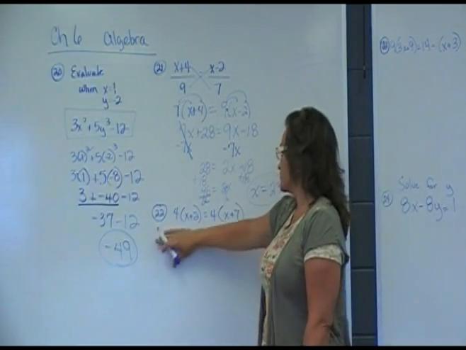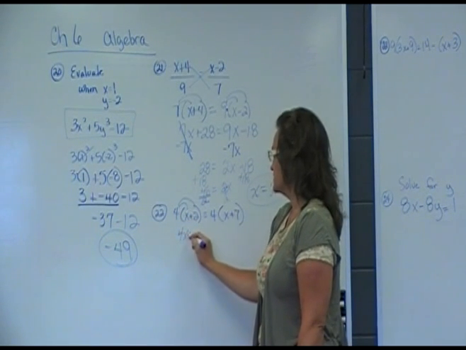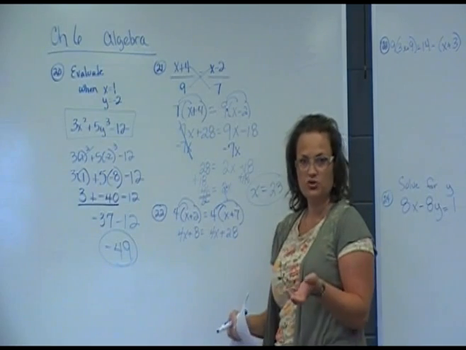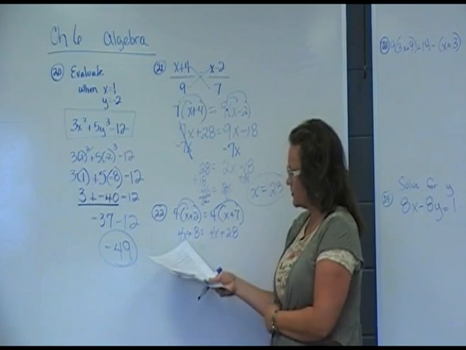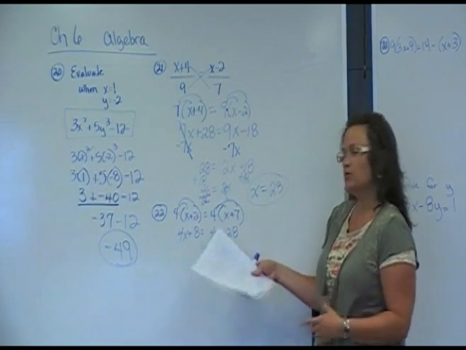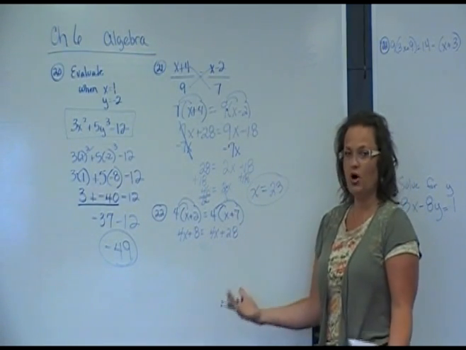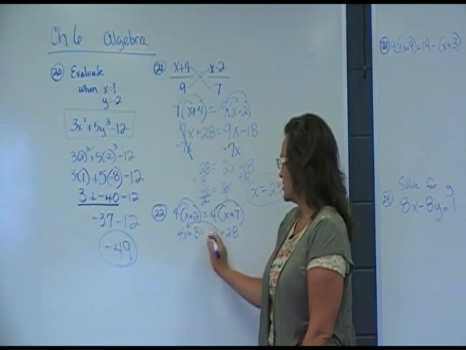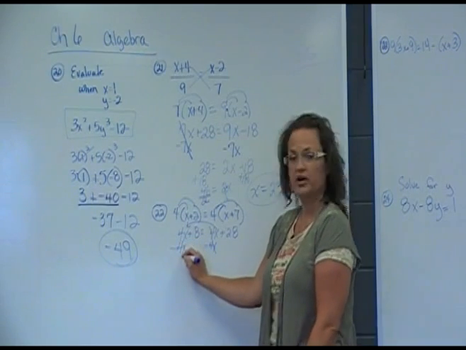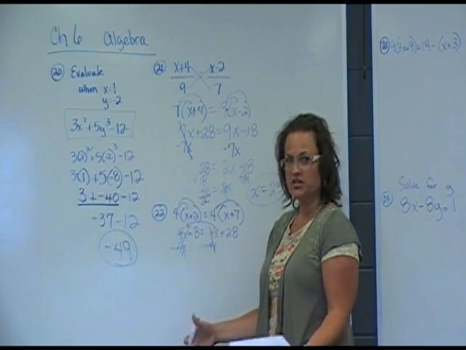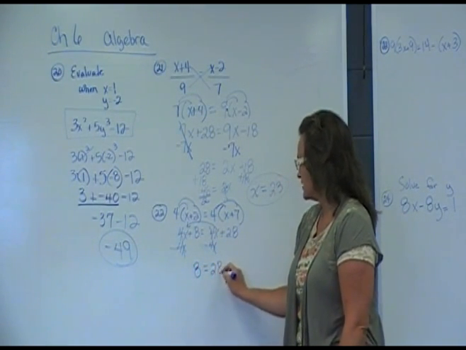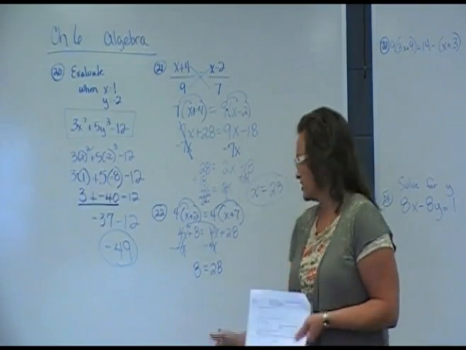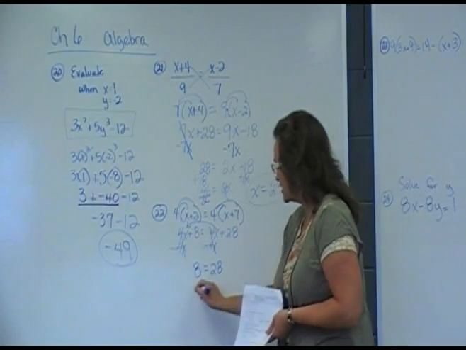Next problem, number 22. Another equation to solve. We distribute the 4. That makes 4x plus 8. We distribute 4 on the right. 4x plus 28. Now this is going to be a special case of an equation. If you think about it, this question is saying 4 times what number plus 8 will be equivalent to 4 times that same number with a 28 added. And so that's not going to be possible. I can kind of foresee that. But if I continue on with the steps, as I did in the last problem, I would want to get these x's together. So when I bring 4x over by minusing 4x from this side, then minus 4x to keep the balance, I wind up with no variables. The variables completely cancel out. So all I have left is 8 equals 28. This nonsense equation is not a true statement. It has no variable for me to solve for. So something's wrong here. And this is because there was no solution to this equation. It was a contradiction from the beginning. So no solution.